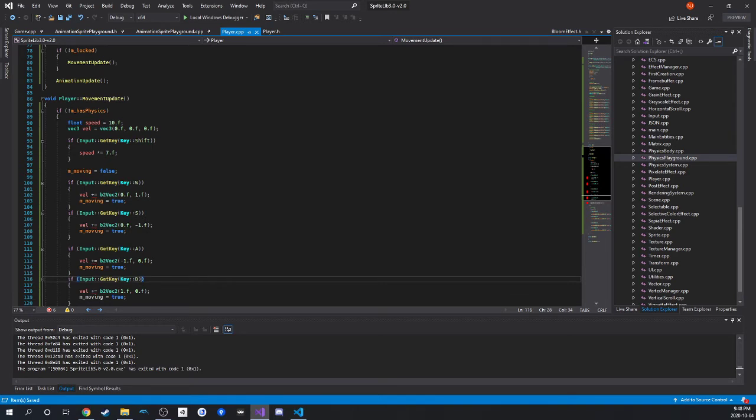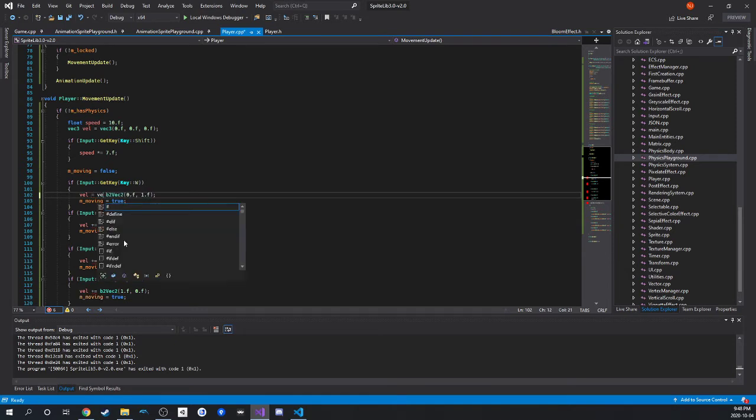So we can do velocity equals velocity plus, and the whole point of this is just to show you that there's another way to do these things. You don't necessarily have to do it this way. So 0.f, 1.f, 0.f.